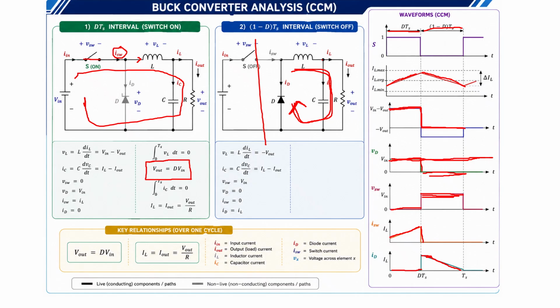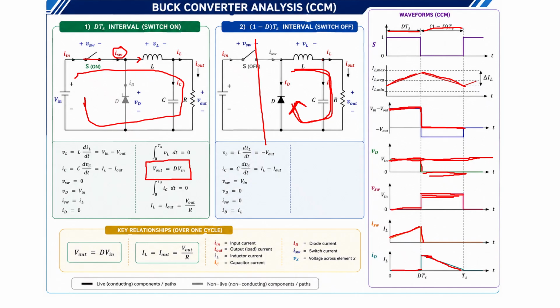Okay, so here I have written a term CCM. CCM is nothing but continuous conduction mode. I will explain what a continuous conduction mode is. In this slide we have analyzed the circuit, which we have already discussed in the previous lecture. Here you have to remember a few things.